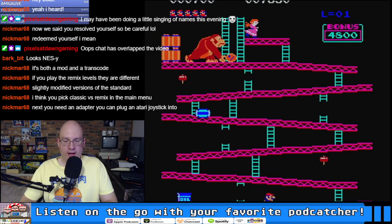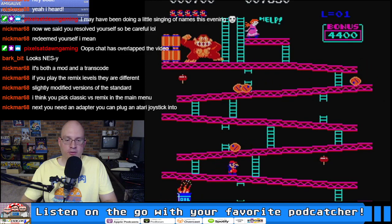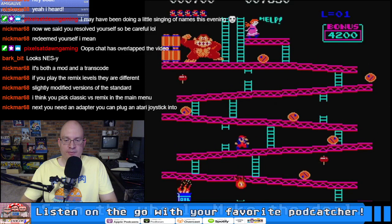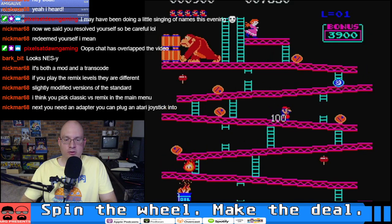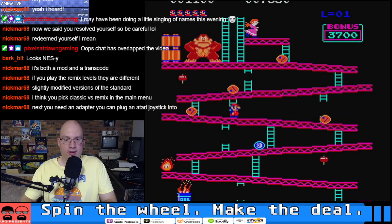There's a classic versus remix option. I've resolved that whenever I'm playing on real hardware I've got to go for the ultimate authentic experience. You talked me into RGB, you talked me into the CoCo 3, you talked me into the deluxe joystick — I can't go backwards. Using an Atari stick would be a step backwards away from authentic fun.